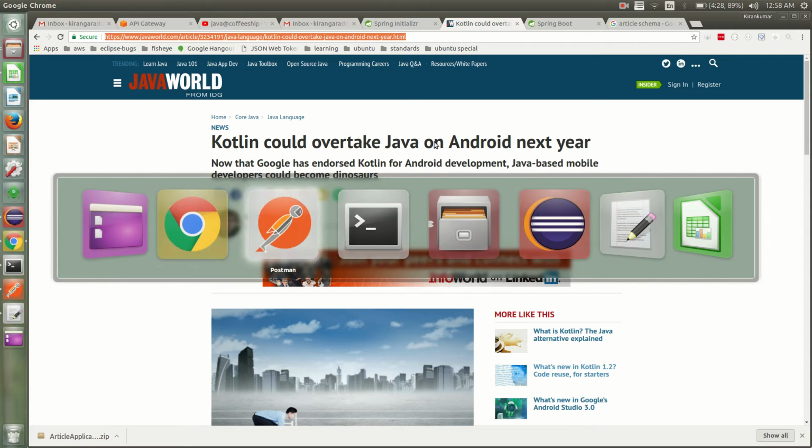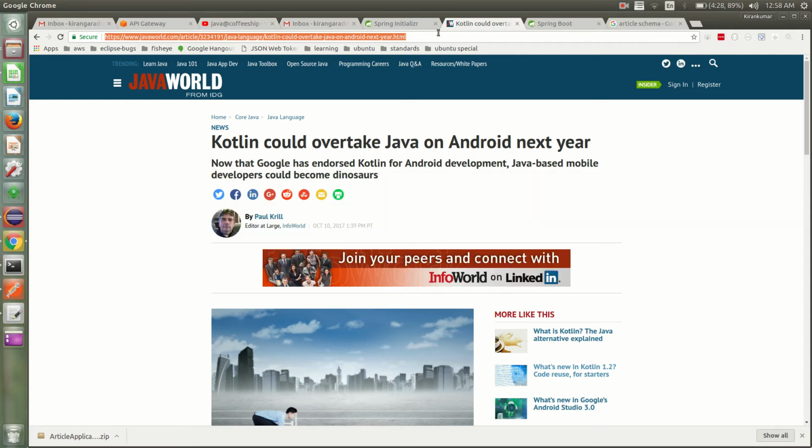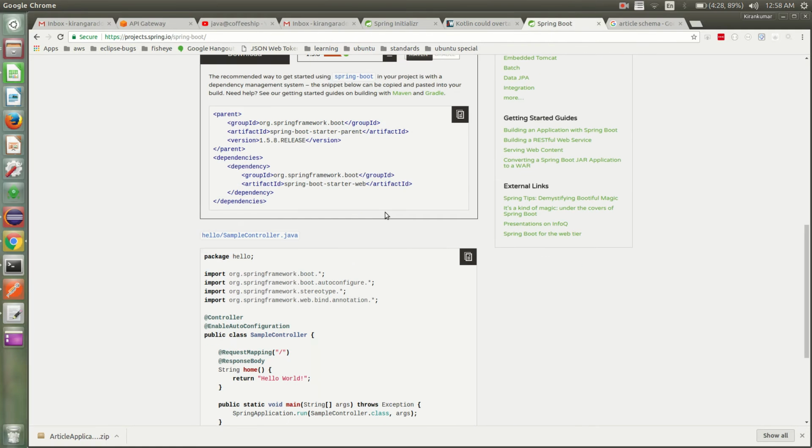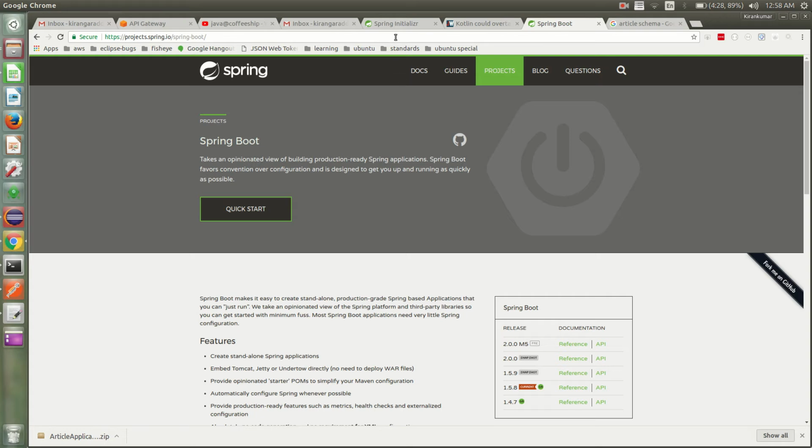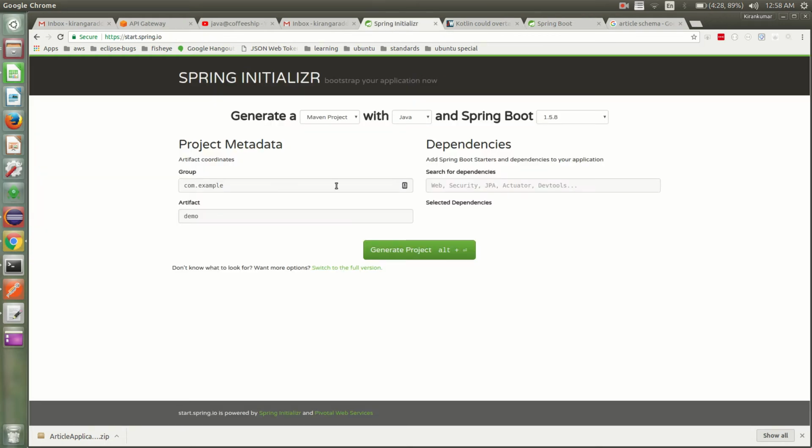Okay, let's start with the implementation. Before doing all these operations, Spring provides one more feature, a website where you add whatever is required and download it, and you can use that in your application.